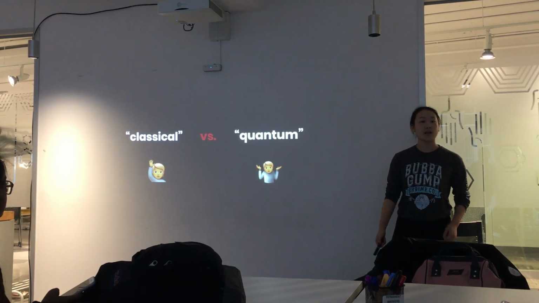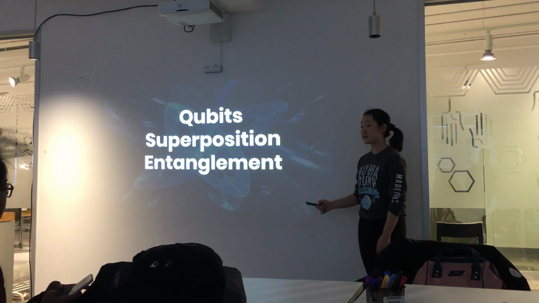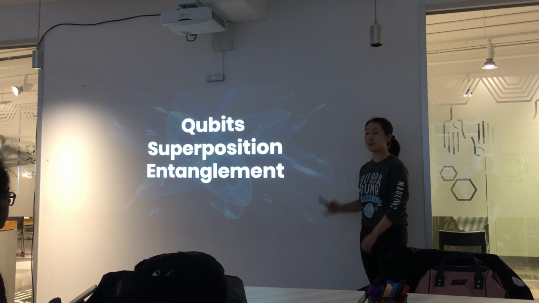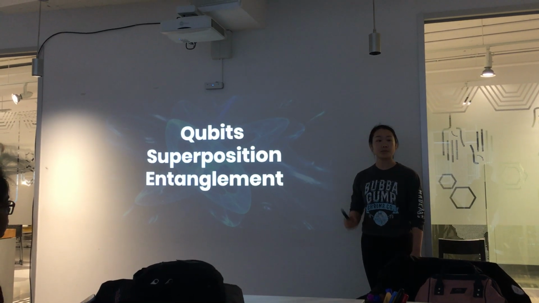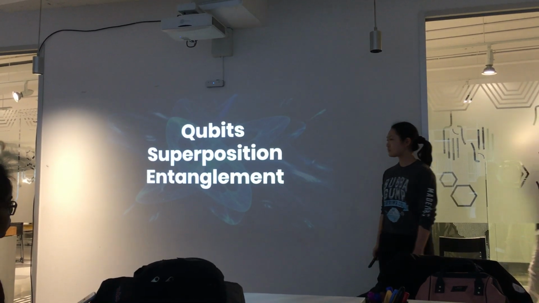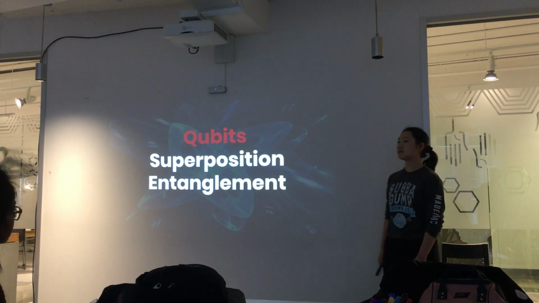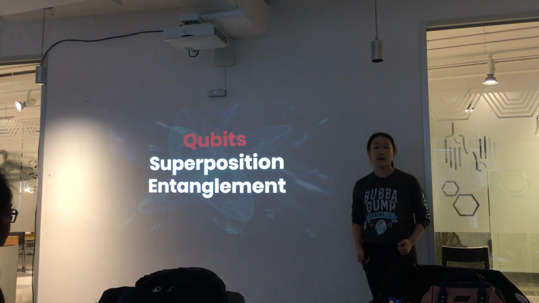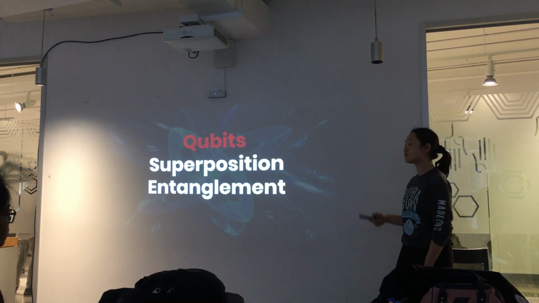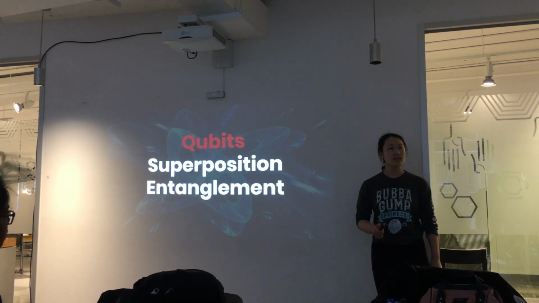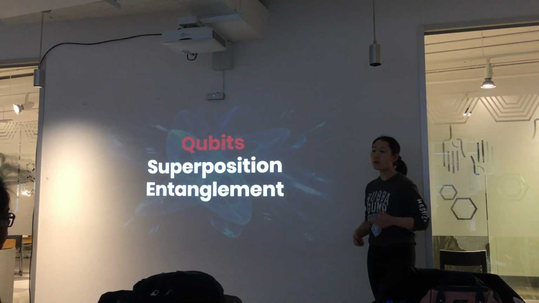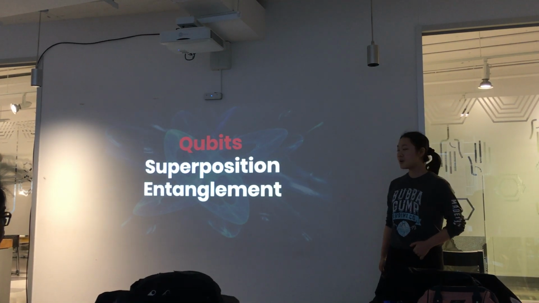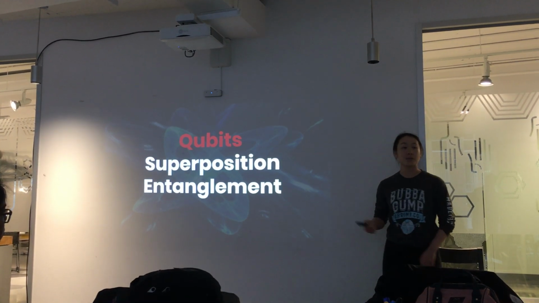So other than this, there are three things that quantum computers have that classical computers don't. And that is qubits, superposition, and entanglement. Now qubits are like bits, not in the way they behave, but in what they represent, and that is reading information. So unlike classical bits, qubits can be an electron, a photon, or any other subatomic particle, because again, it could behave the way that nature behaves.